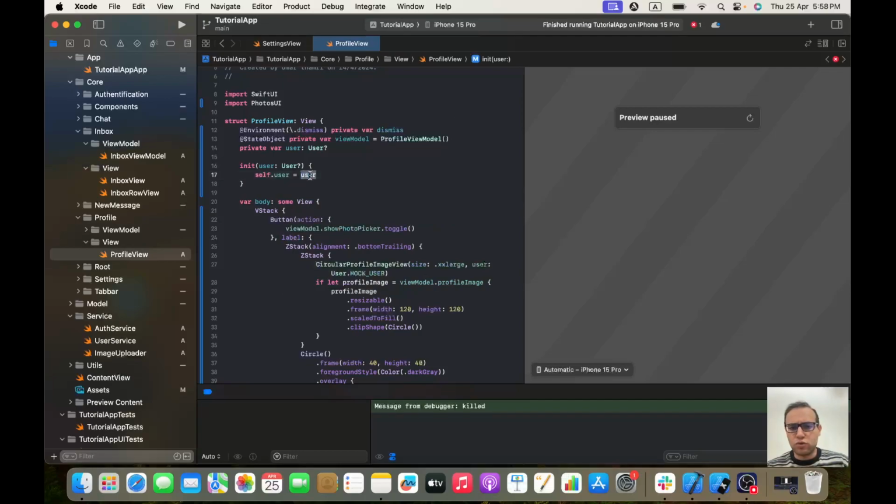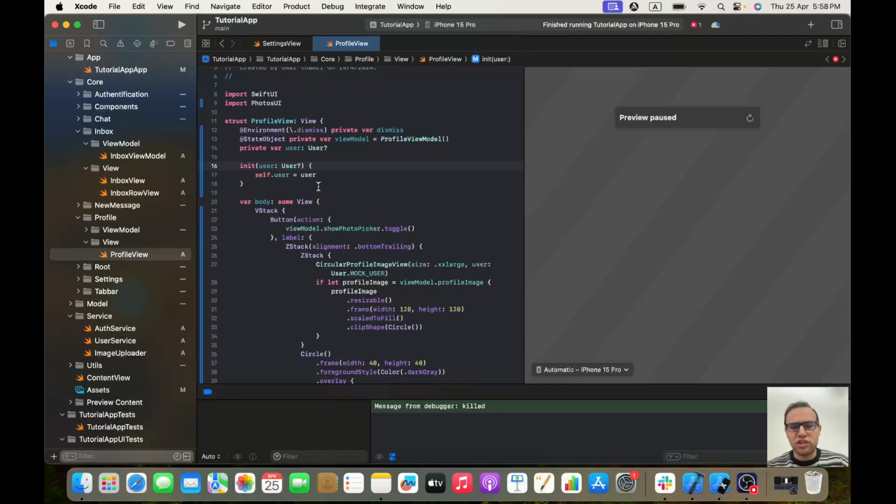And if some of you are wondering why we are passing user as an argument, why we are not, for example, using the same view model or any other ways, the reason is very simple, because there are for me two options. First option is to use the same view model for inbox and for profile and for setting, and that's not a good option because we have a lot of work to do. So it's better that every view has its own view model.